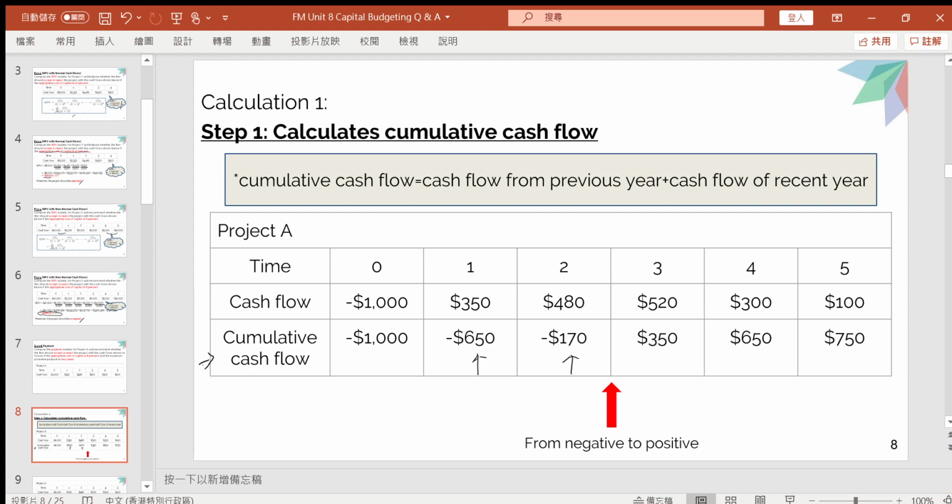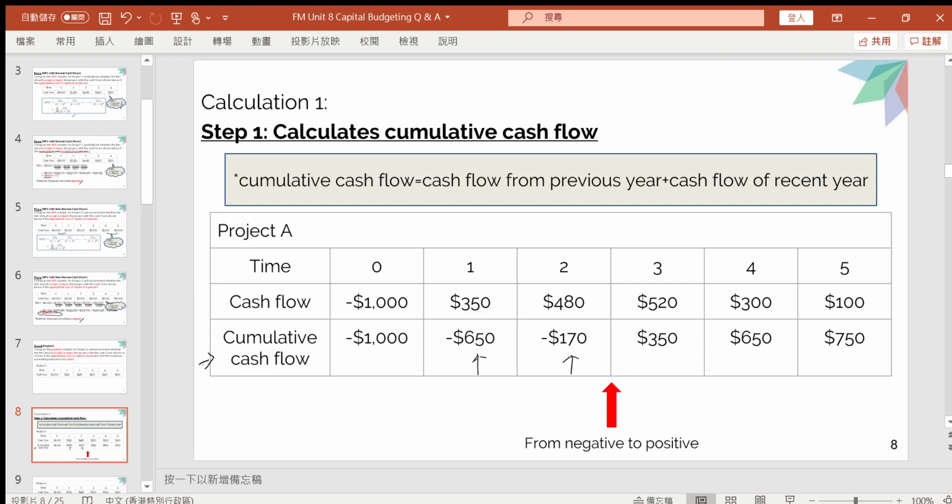And then you will find that in year 3 we will in total collect 520, but we still just got 170, haven't got back, right? Most likely that will be changed from these figures to positive figures. That means we will get back our initial investment. Okay, that's why for one whole year you will have an inflow of the cash 520, but we still have 170 haven't got back.